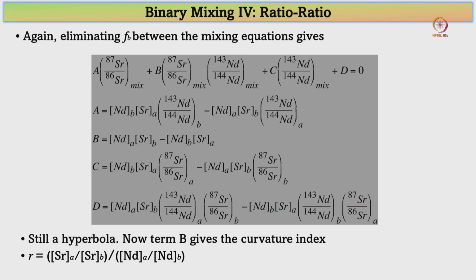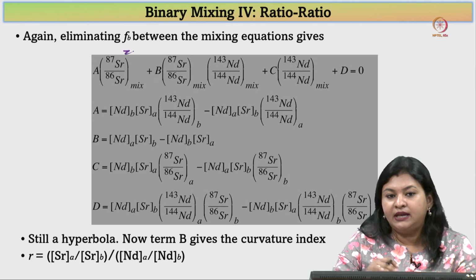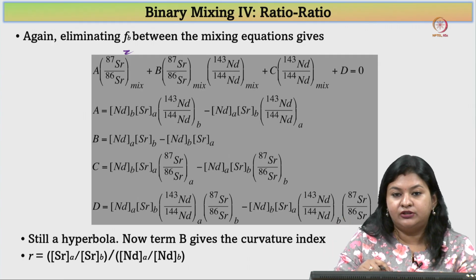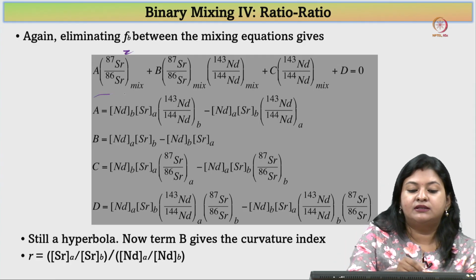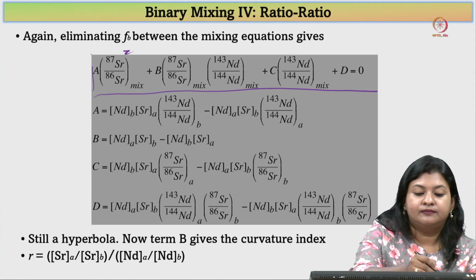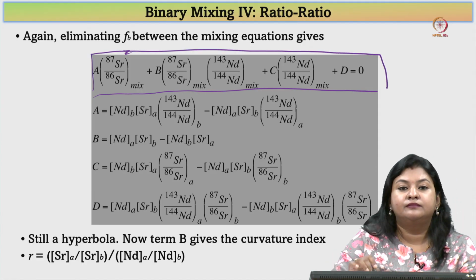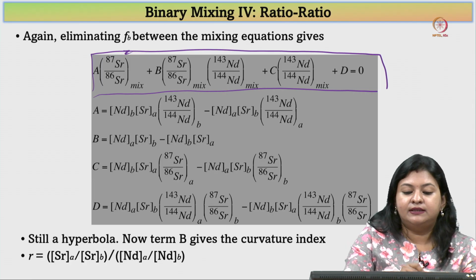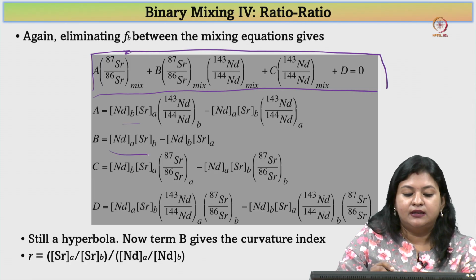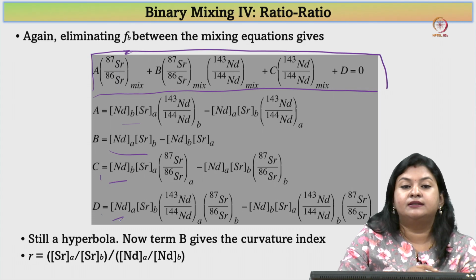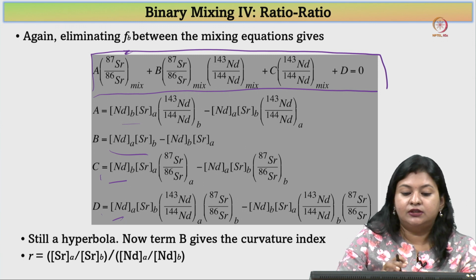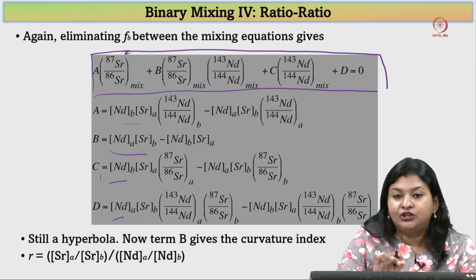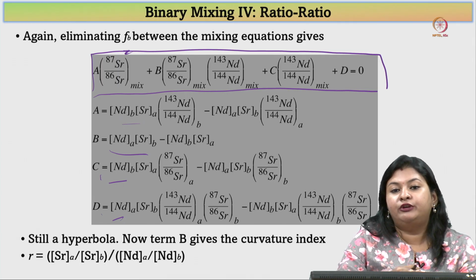With this, if I am trying to find out for my FB, that is, I am going to eliminate my FB and write the equations now solving for FB, then my equation becomes this equation again, where the A term is this, B term is this, C term is this and D term is this. So, you can see it is a pretty big equation, due to which the terms have been substituted with these A, B, C, D coefficients.